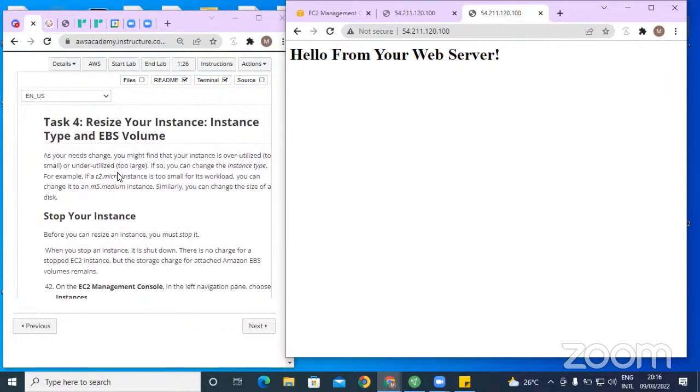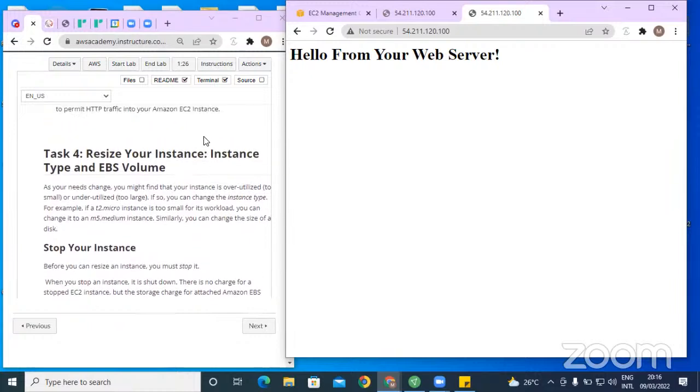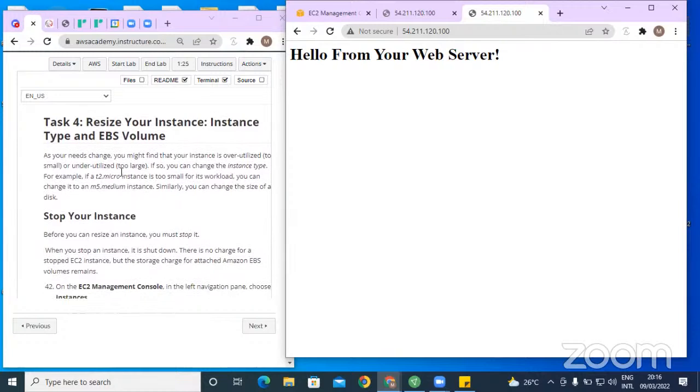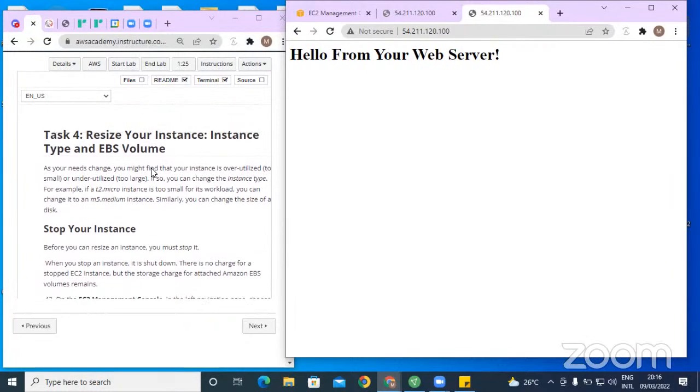So we are heading to task number 4, which is the resize of our instance. As our needs change, we might need to modify our instance, find out whether they are overutilized or underutilized, or if they are small, we increase their sizes.